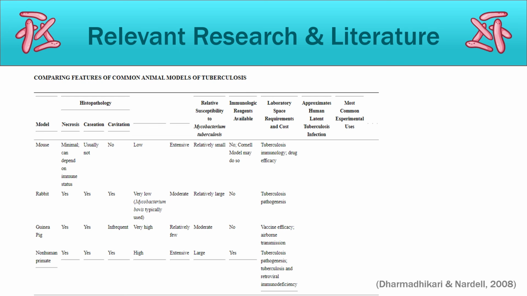And then you have guinea pigs, since they are the highest vulnerability of the three. They are very ideal for studies of airborne transmission and vaccine efficacy. So really, all three of them were found to have benefits. And it seems that it really depends on the type of study that one is performing before they can choose which animal host to use in their experiments. Like I said, I found this article very interesting.